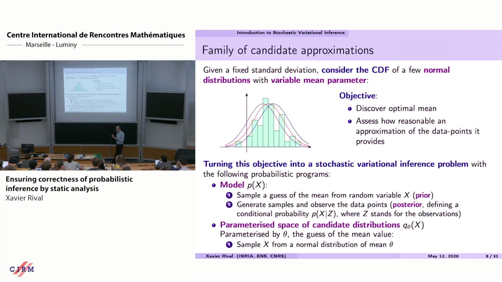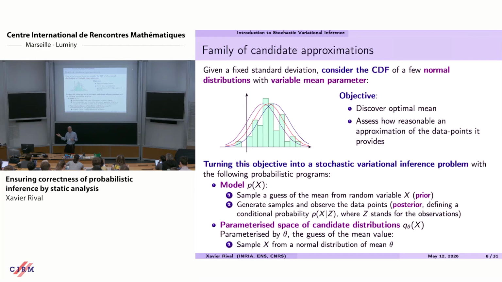And then after I have fixed one, then I can just go through my data set and say, okay, for each of them, is it a good approximation? If I consider this is a sample, is it a reasonable sample? So if you remember the constructions of probabilistic programs that you have seen yesterday, the first one is really a sampling. That is, I'm just going to actually pick from some distribution of possible means some value. And then I have a large number of points in green which correspond to observations of samples from the distribution I'm trying to guess. So I'm just going to generate a bunch of samples, and for each of them, I'm going to observe, in turn, each of the data points in green. That is, I'm going to observe this one once, this one twice, this one, I don't know, and so on. Okay? So that's essentially what I try to guess. I would like to have a good idea of what x could be. Okay? And how am I going to do that?